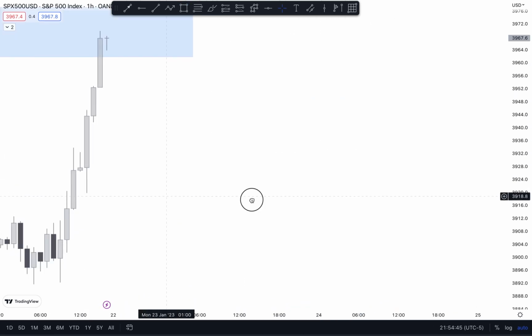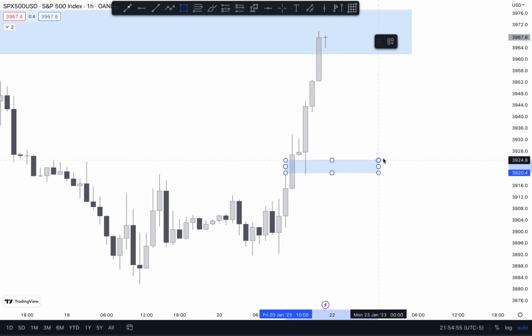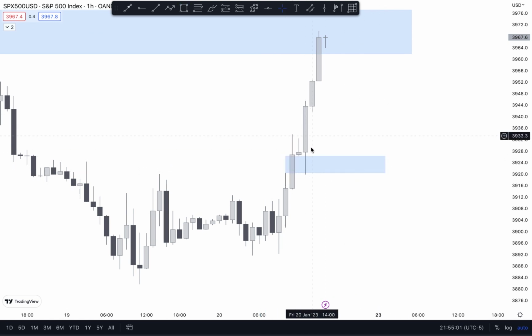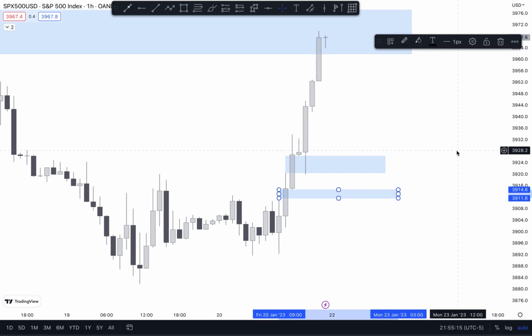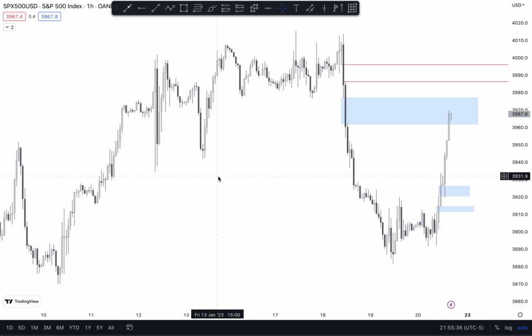Now, let me show you something else, okay? We're on the 1 hour, and I want you to pretend that this candle wasn't here yet. So if you look at this, you got from here to here, that was an imbalance. And look, price reached right into it and took off. Just one example how price fills in imbalances and keeps on going to the desired direction. Now, if you look at this here, you might be wondering, why was this one left open? I have no idea, but it was. The market does what it wants, honestly. But remember, it's probabilities. Over time and over back testing, you can see the probability of whatever it is that you're testing. So let's keep on investigating, okay?